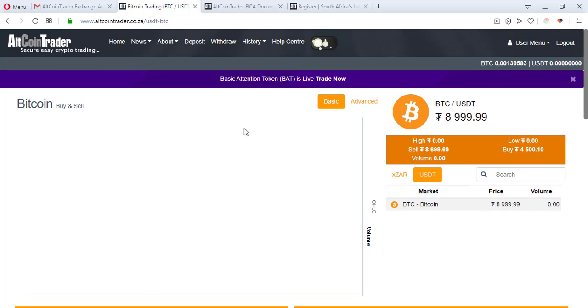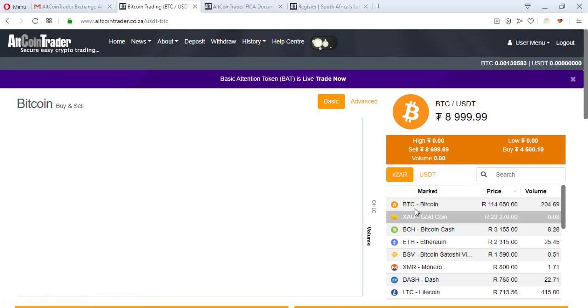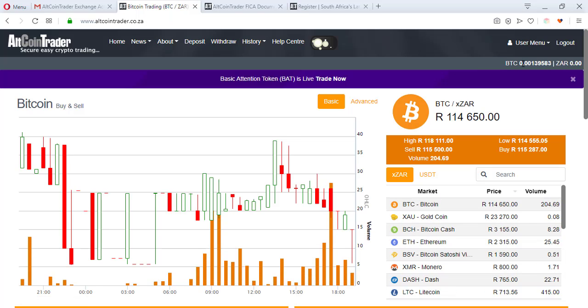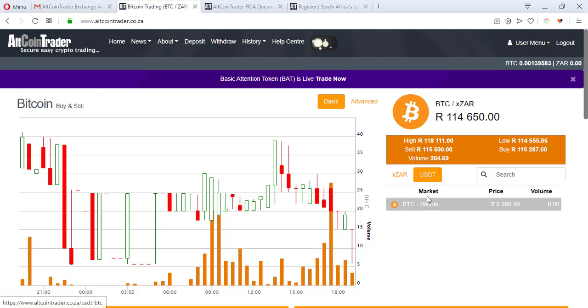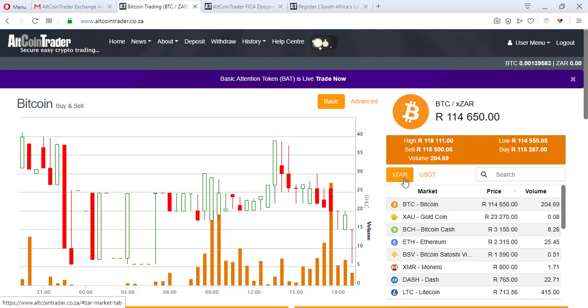All right, so let's go back to the rand market and let's click on Bitcoin, because that's what we have. We have Bitcoin right now, so we can only trade Bitcoin and rands for now, okay? And if I also want to trade with Tether, I would. Right now I want to trade with rand, right? The reason why I want to do this is because I want to be able maybe to withdraw those rands into my account, okay? So for withdrawing rands into my account, I have to actually transform these Bitcoins into rands. Then I withdraw my rands, right?